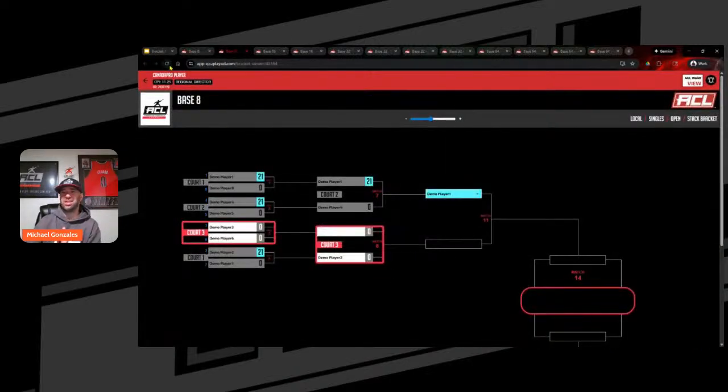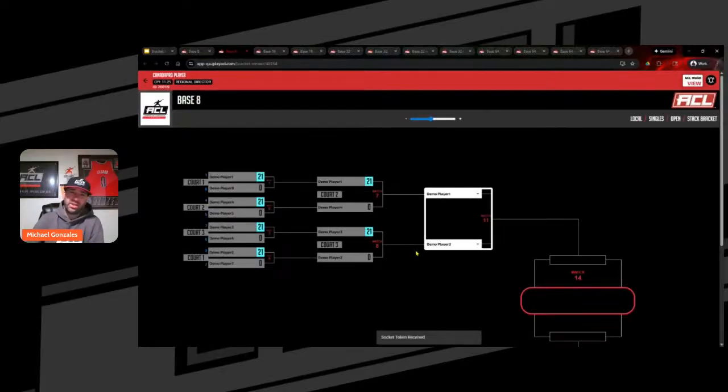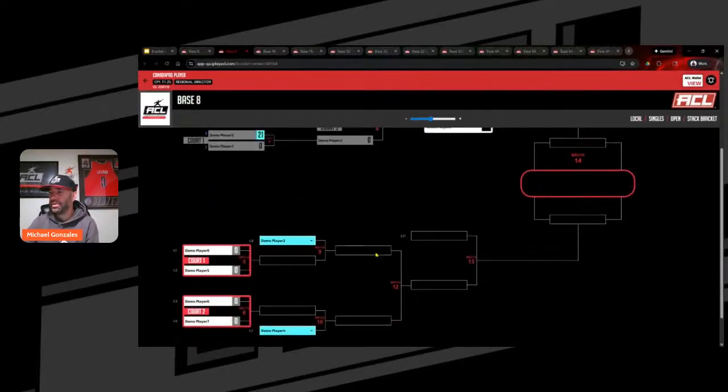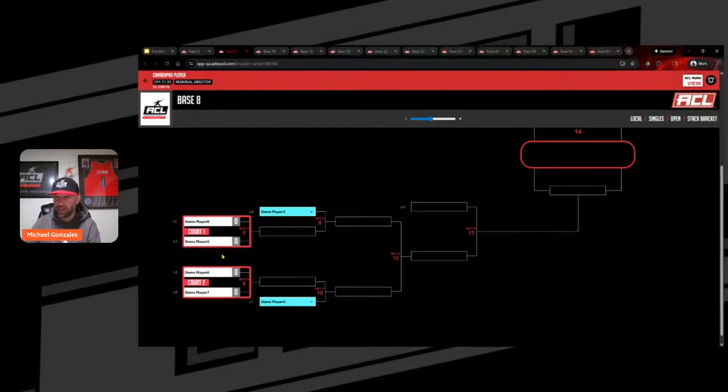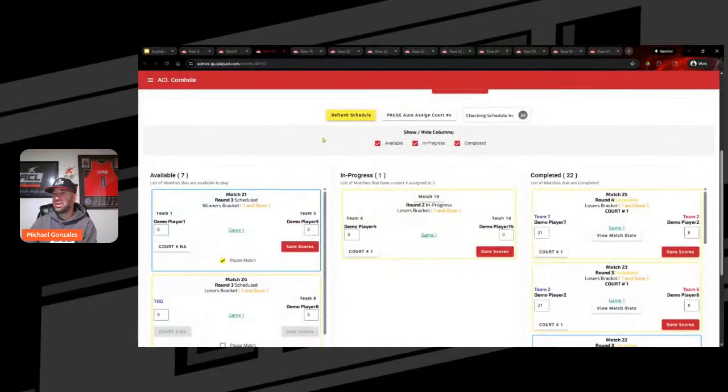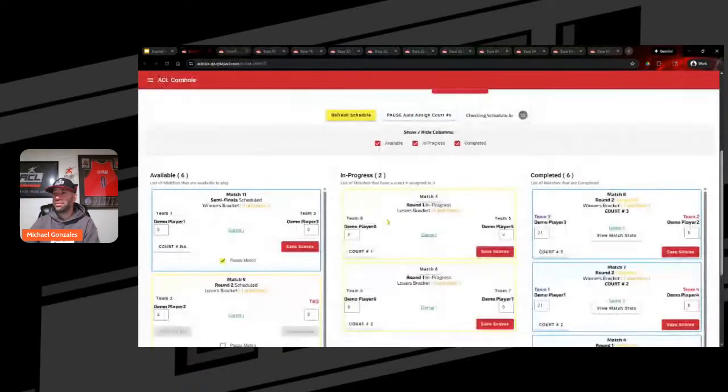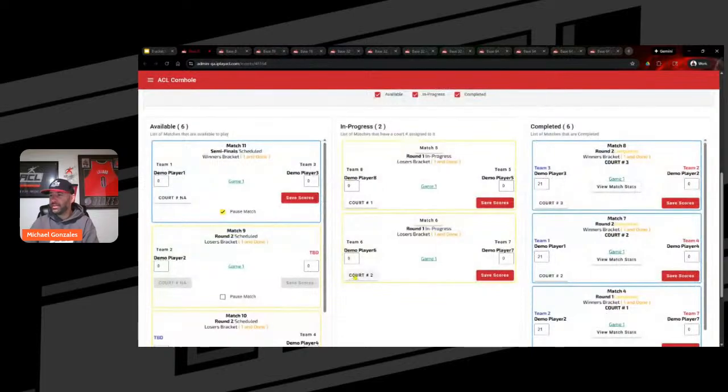What I don't want is that king seat game to play too early. It's a small bracket, and this is a time when you don't need your players to wait at all. There's no reason for match 11 to play right now when the bottom's so far behind. The loser goes right here. I would just wait until both of these are done. And as soon as 9 and 10 are playing, I would just unpause 11 right at that time. So if I'm running this bracket, say match 5 is good, match 6 is good.